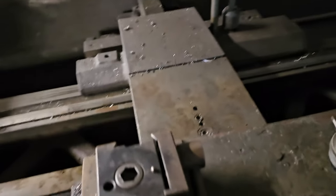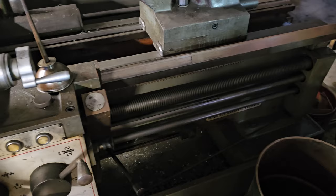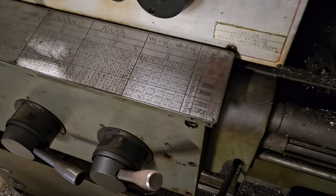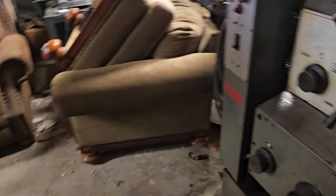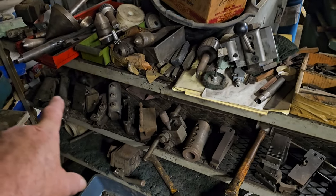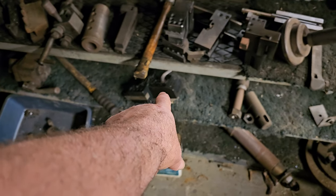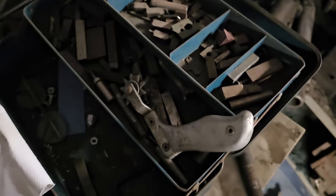It's using an old KDK tool post. It's a nice big solid-looking lathe. It's as-is where-is, and this thing is metric and SAE threads, speeds and feeds. It literally comes with everything on these tables that are associated with the lathe — all this stuff here goes with it. There are more tool holders down there for the KDK, and there are just tool bits and all kinds of stuff all over the place.